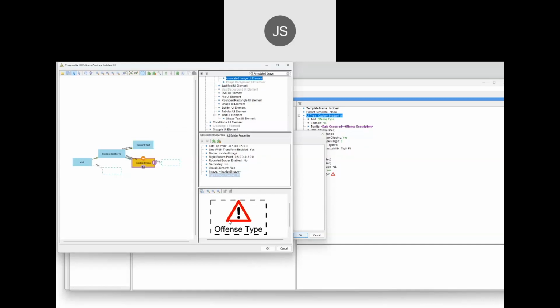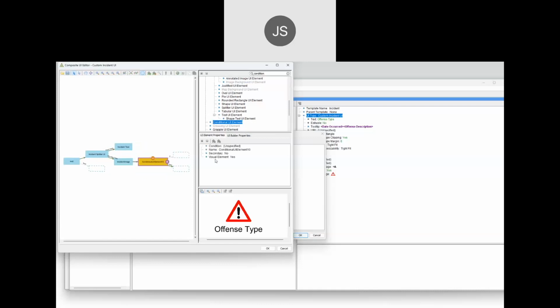So now it's time for us to take this incident image icon and specialize it for the car prowls. So we're going to do that by adding a condition. So if we search for our condition here and add our conditional UI element, this is going to be basically an if statement, right? So we're going to say, should we show the car prowl image? So we're going to say if show prowl.